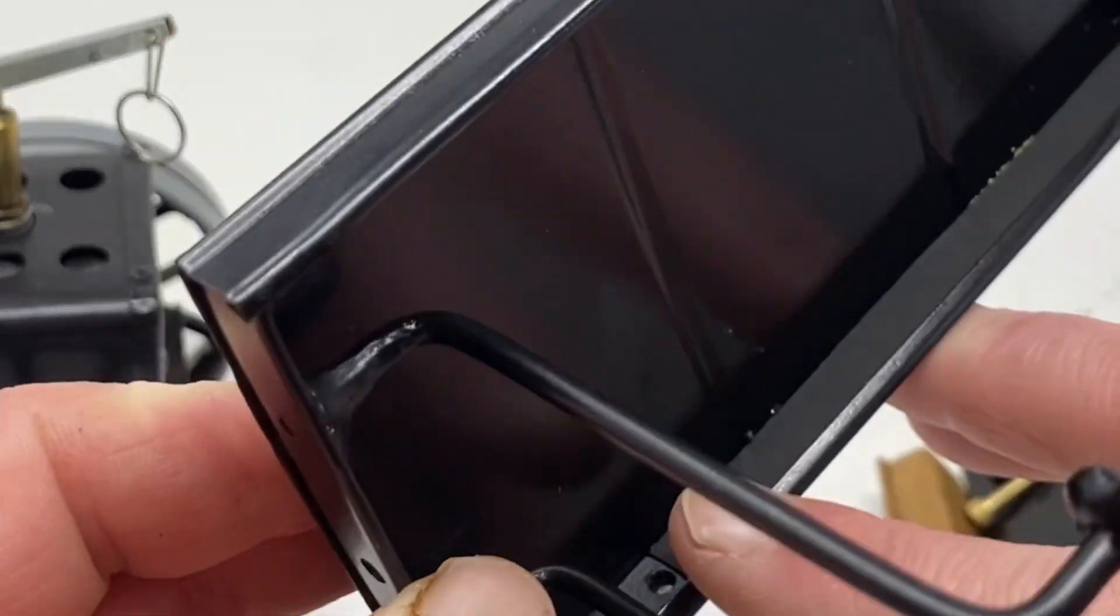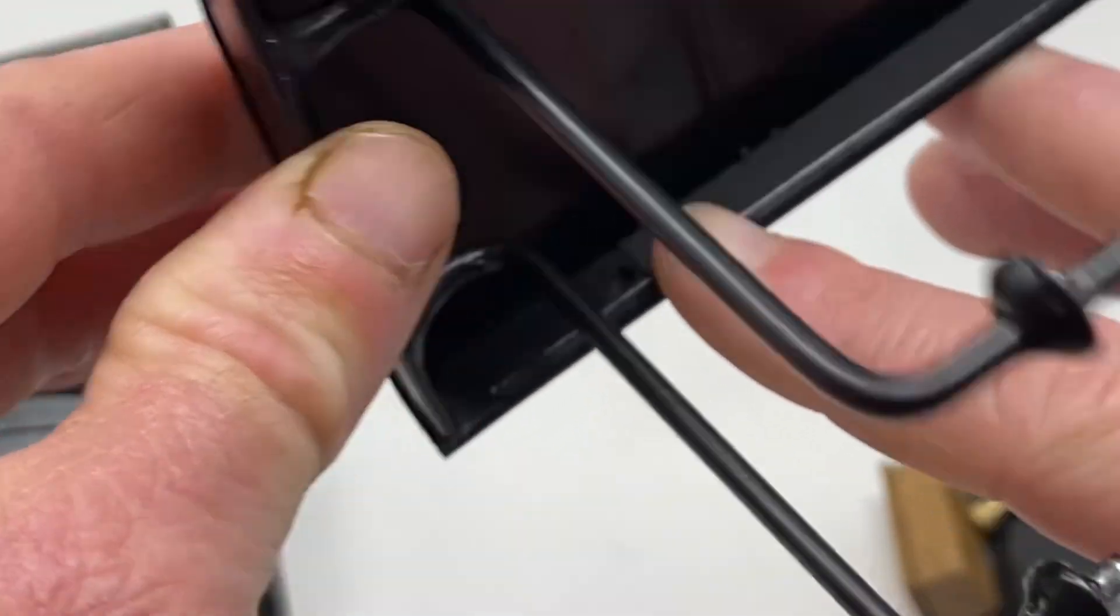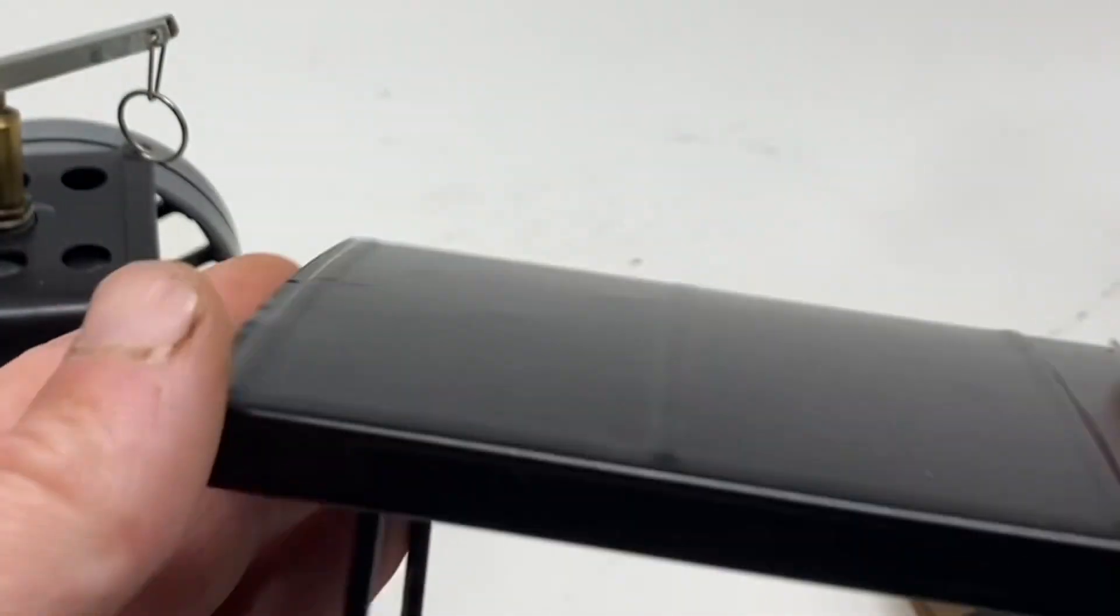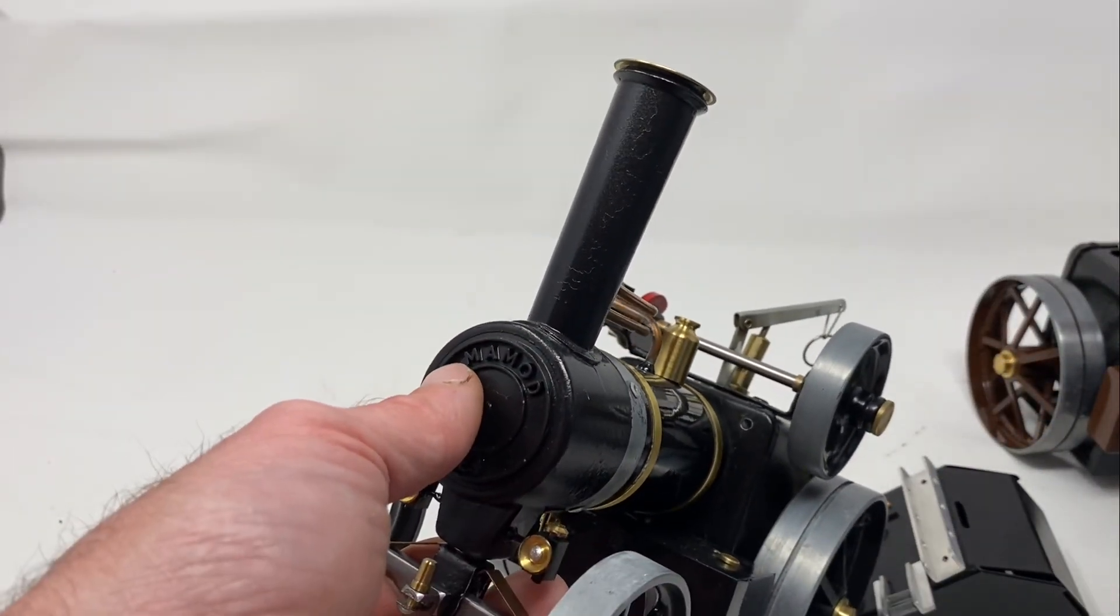And again, I've shortened the frame up. I don't know where you can see that because it's black. I push that back in and then you've got a shortened canopy. Let's see again, two holes in the smoke box.